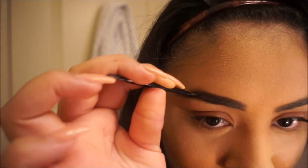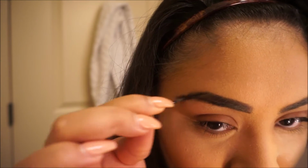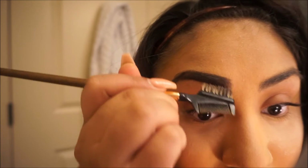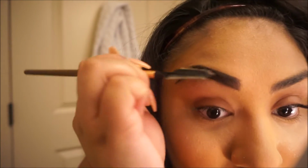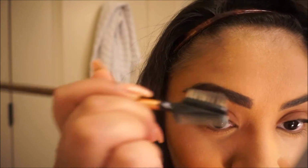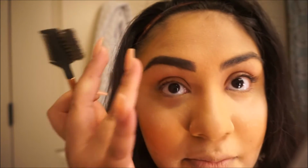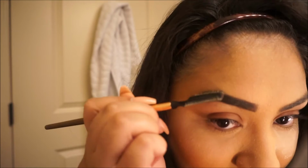Not from where the hair starts. I'm just pressing down, and then on the side, I'll go in with the other end of the brush and brush up on this bottom part. That way this underline won't be so dramatic, you know, and then brush on that other line too. But I'm just gonna start brushing in the brow, okay? Okay, so I got the brows done. They're a little bit crazy still, but that's okay.